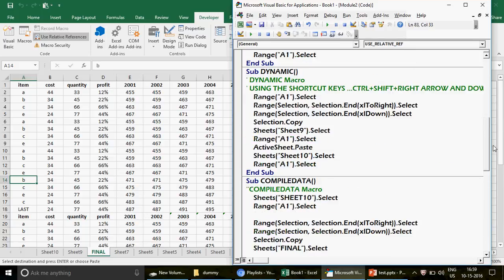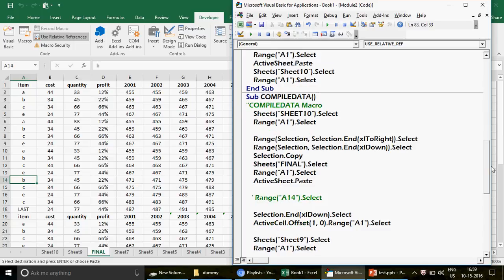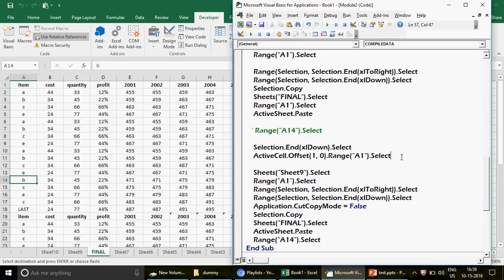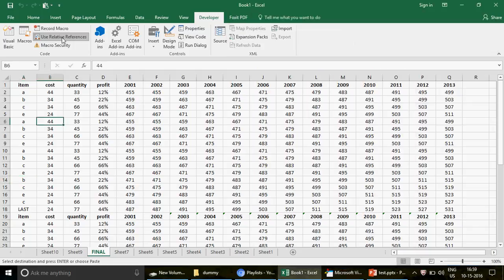Now I know the programming, so I can also do one thing. Instead of writing all this Range dot, you don't really need to write this. You can simply write that from the active cell just move one row down, and on the same column just dot Select it. That's one and the same thing, right? But as a beginner, you can really use this relative reference a lot. This is really going to make your code very dynamic, right?